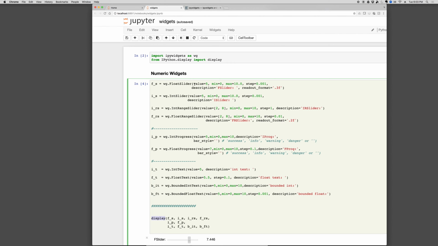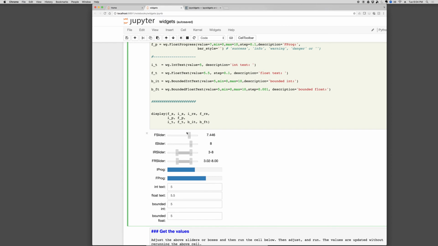In general, each widget will have its own values, although they tend to be fairly consistent among the different widgets. So there's a value, a min, max, step size. For the float slider, the default value, then the minimum and maximum allowed values, the increment size, and we can put a readout format of .3f to correspond with the three digits that we're showing, and a little descriptor, which will show up below. So if we do this for all of them, you can see we have a float slider. You can edit the values, and here I've included three decimal places, or you can come in and set the values explicitly in the box.